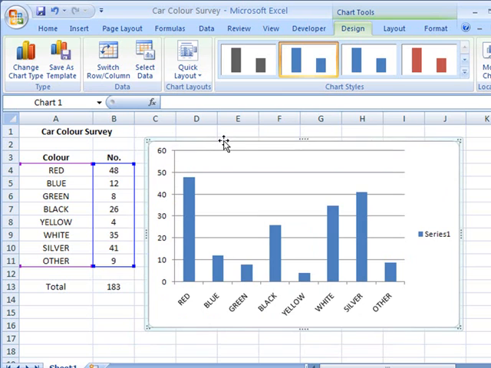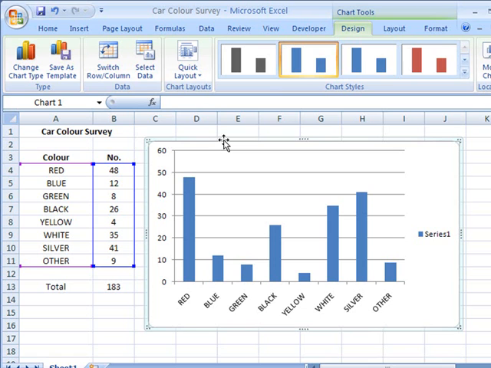Straight away, I have a graph. Simple as that. So no running through a wizard, no choosing various options. Straight away, we have a graph. Now, the good thing there is the graph has been extremely quickly produced. So if you're wanting a graph to literally just compare data very quickly, then it is now no more than a single mouse click away.